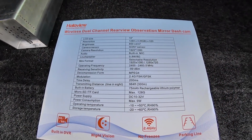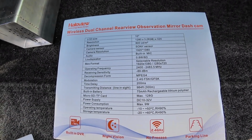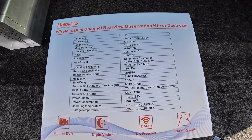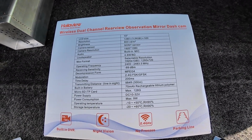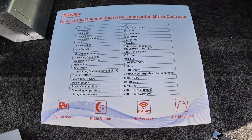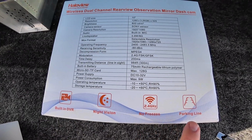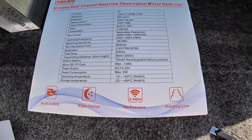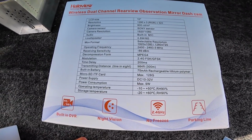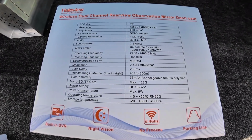All right, a lot of you like to know this technical stuff, so I'll go ahead and give you a shot real quick here of what it says on the box, because this is pretty much the most information you'll get as far as the tech stuff. It does have a built-in DVR, either high definition or standard definition. It does have night vision. It says no freezes. It is 2.4 gigahertz. It has a parking line indicator. That's kind of nice if you can measure that out, which I did in my past videos. If you want to check that out, it'll show you how you can measure out from your bumper so you know what each line is.